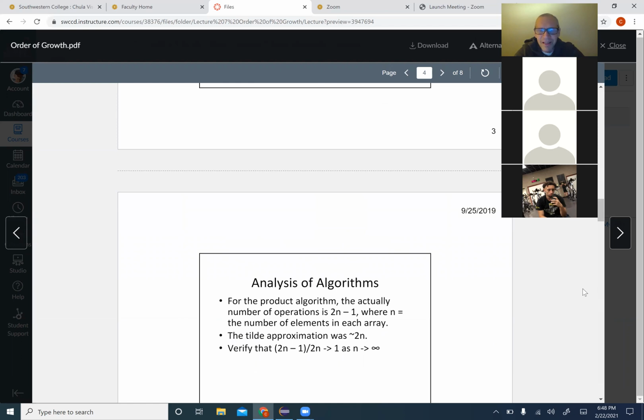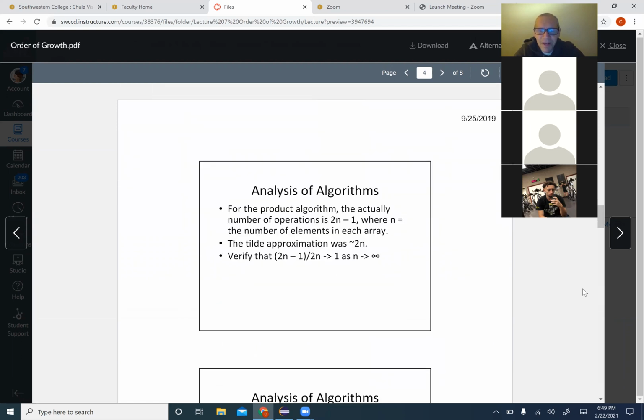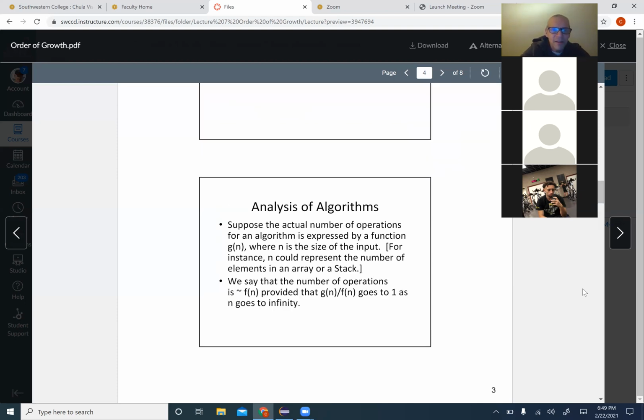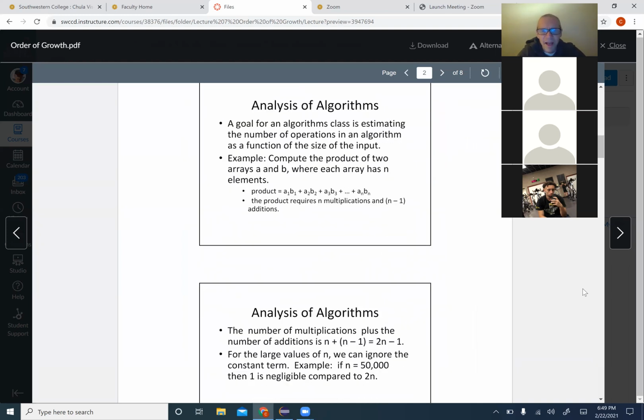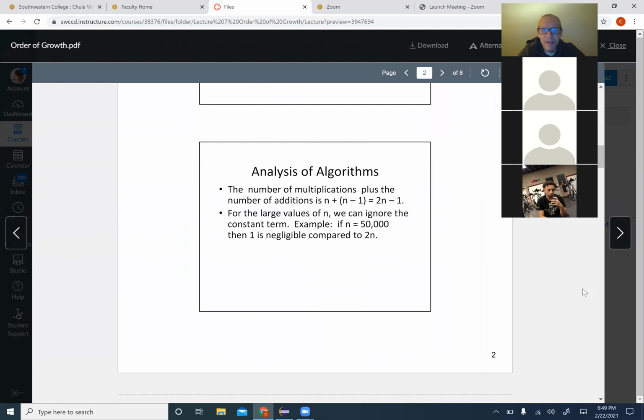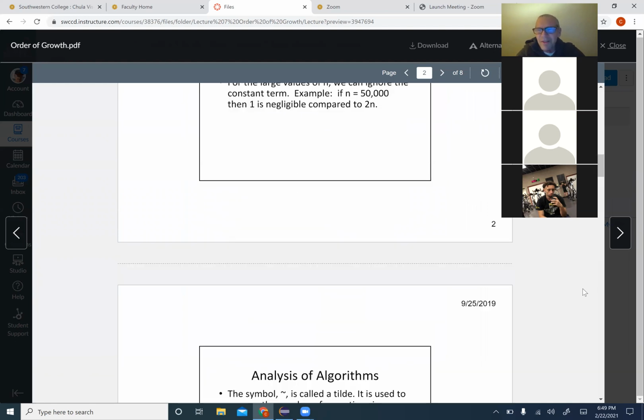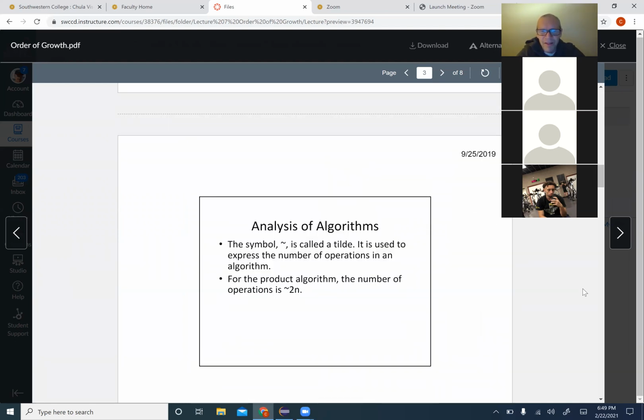So the limit I mentioned is for 2n. Remember the number of operations for that inner product, those two arrays we're multiplying component-wise and then adding: that's 2n minus 1 operations. And I'm saying, let's just throw away the negative 1. It doesn't really matter.